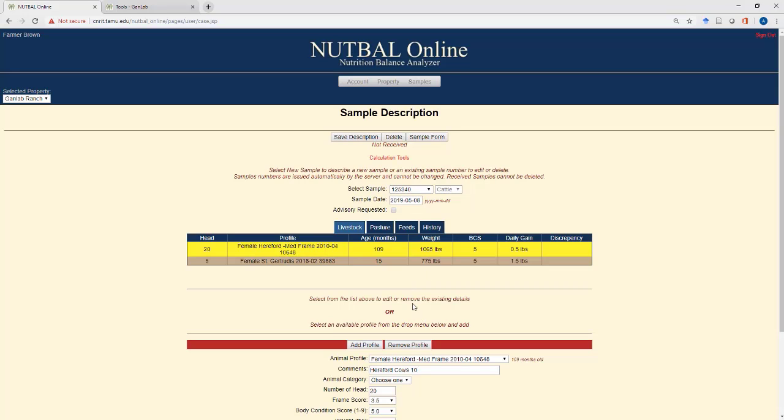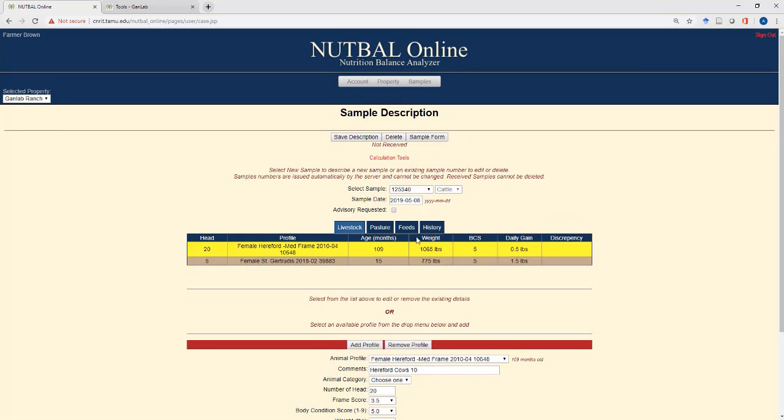But if you just end up not sending in a sample altogether, you can opt to delete this sample, and it will remove this number. However, once we receive the sample, so if the fecal sample arrives and we start processing it, the delete option will not be available anymore. Another thing to note is that if you've created the sample number and the sample description, but we don't receive that sample to be associated with that number to start being processed, after 40 days from creating the number, it will be automatically deleted by our system.